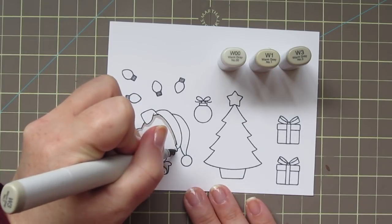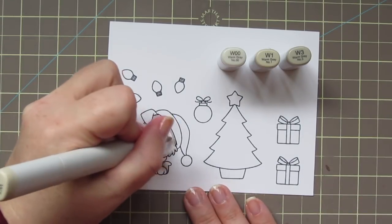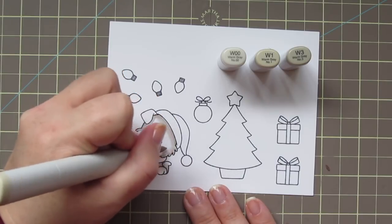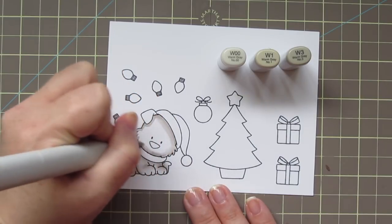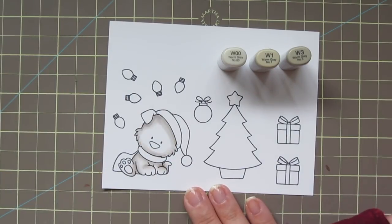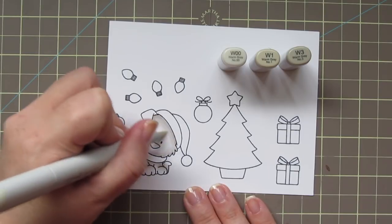And again, I'm just going to place my shadows on the perimeter of her face, making it seem more rounded in appearance, a little more three-dimensional. And then I'll blend out with that W1, just as I did on her body, drawing that color towards the center. And then I'm going to finish off with the W00.